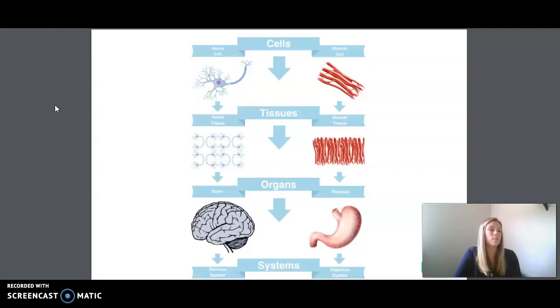Whereas muscle cells become muscle tissue, which is what muscles are made of. All the systems working together form a complicated interconnected network. Do other mammals have cells, tissues, organs and systems? Yes, cells are the basic building blocks of all living things, including all other mammals and plants too.